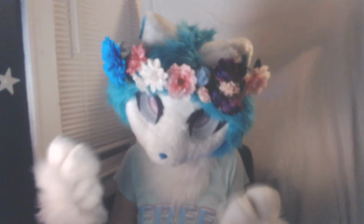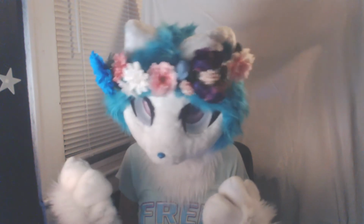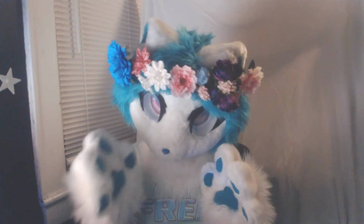As for the Lycra, the material I'm going to be wearing underneath my suit to keep me cool and wick the sweat off of me, the balaclava was $7, they're not too expensive. I also opted to get Lycra gloves because my paws aren't lined, so that'll help keep sweat off of my paws, and that was $9.